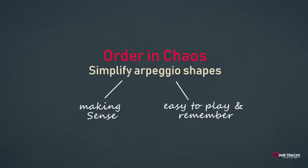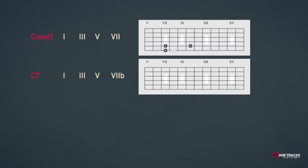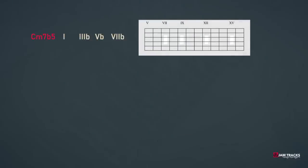Just like we did earlier with the triads, the C major 7 chord — root, major 3rd, 5th and major 7th — looks like this when we play the notes over two strings. We start with the 7th and end with the 5th. We do exactly the same with the dominant 7th arpeggio for the C7 chord — the only difference is that the B is lowered to B-flat. For the minor 7th chord, we not only lower the 7th but also the 3rd, from major 3rd to minor 3rd. The change is very subtle, like this.